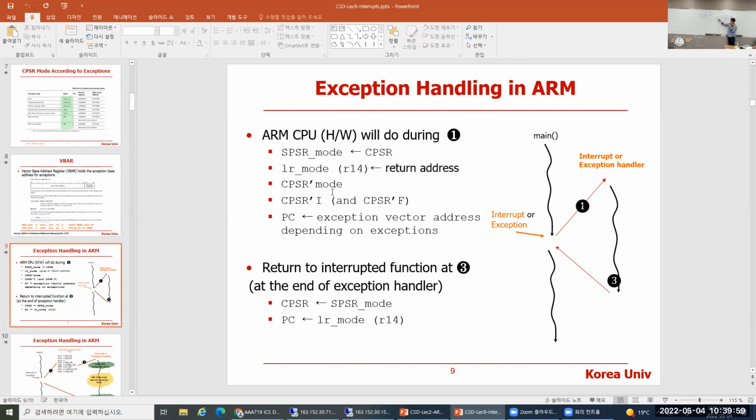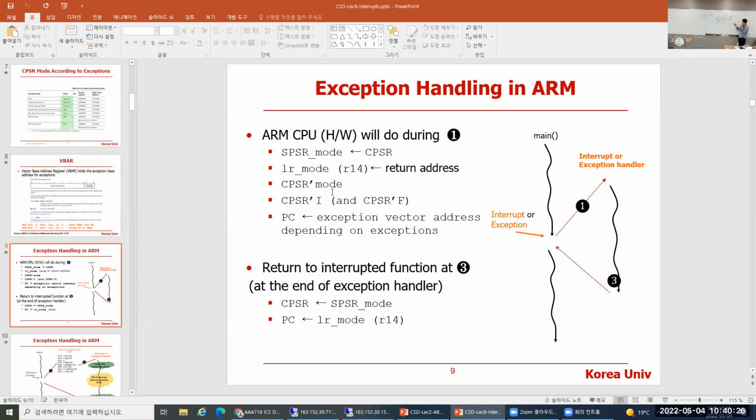Hardware already backed up the CPSR, so you don't have to back it up. The general purpose registers should be pushed because you are going to use them in the ISR main routine. Before that, you have to back them up to the stack in memory.